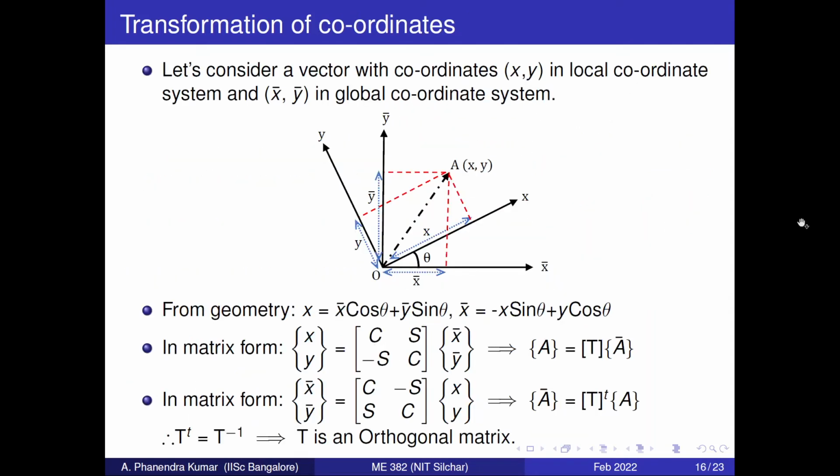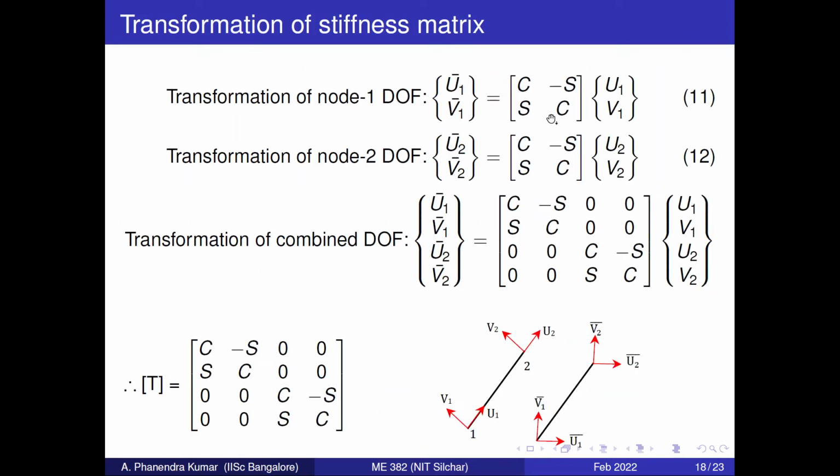The T will change based on the system we are taking. This is for the vector we have taken here. Now we have a truss element; later we will have a structure also. There the T matrix will be different, but it will always have the orthogonal property, which you have to remember. These are the global degrees of freedom. By using the transformation matrix, we convert them into local degrees of freedom. This is for node 1. Similarly for node 2, we can use the same formulation.